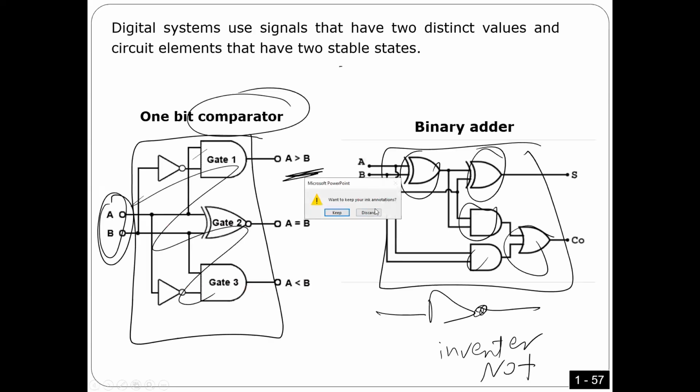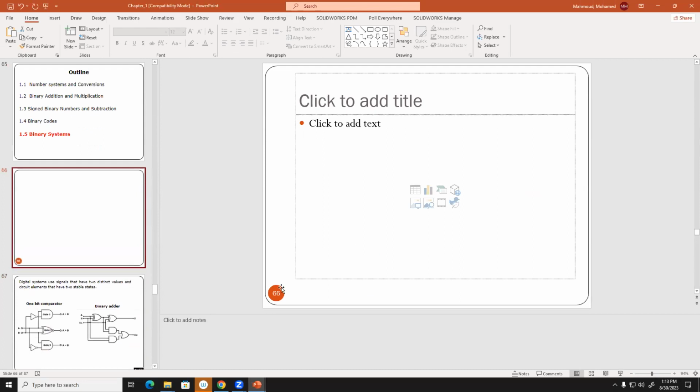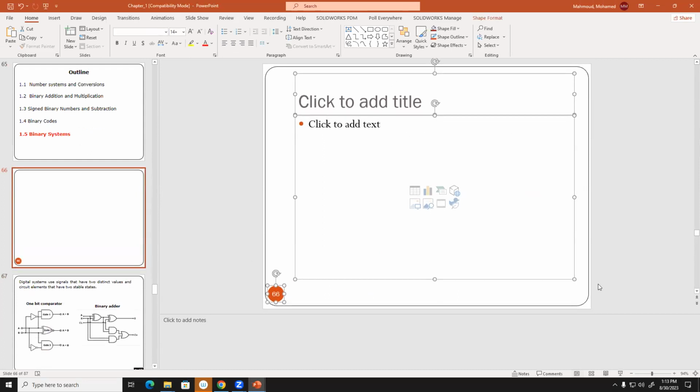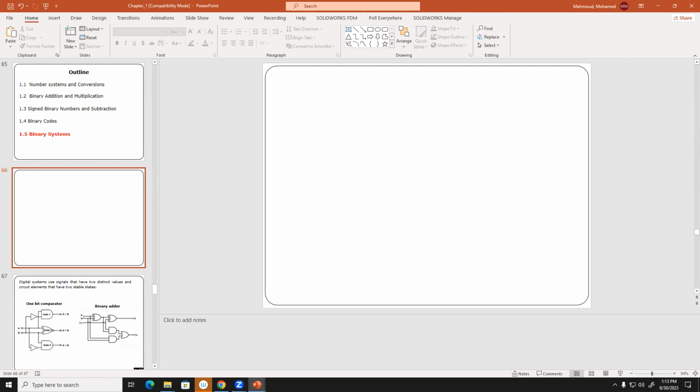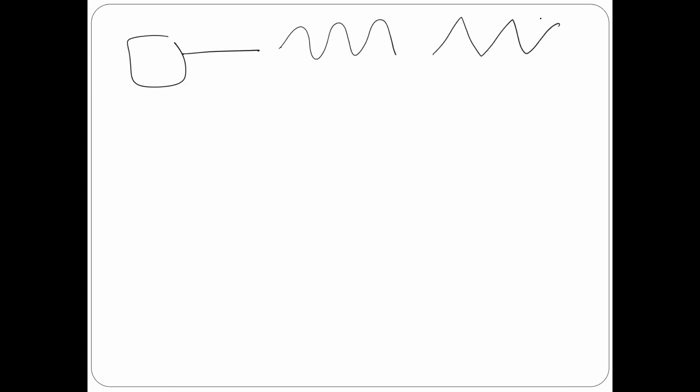To generate it, there is something called a function generator. It's a device. In your case, you can use an external device for the function generator. So what is a function generator? A function generator is actually a device that generates signals. These signals can be analog signals, something like that, or they can be digital signals.